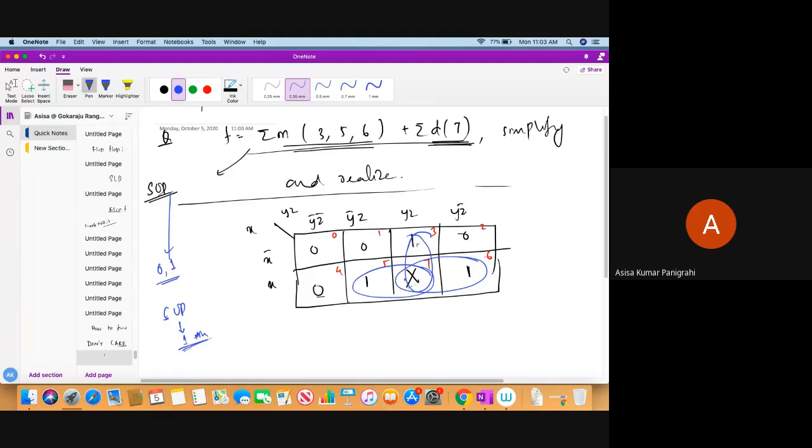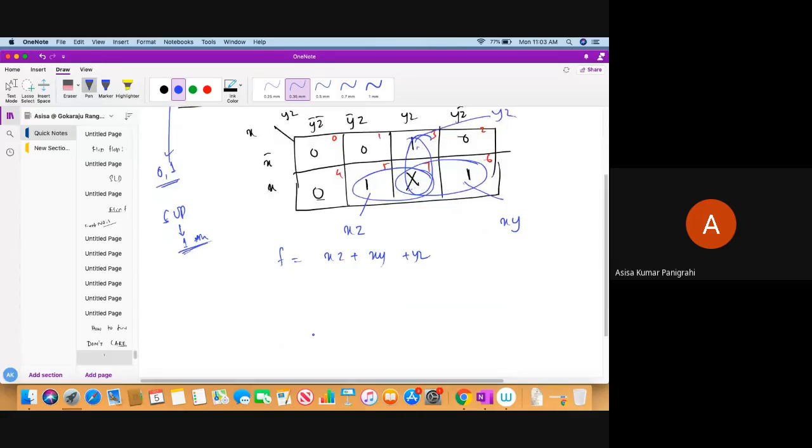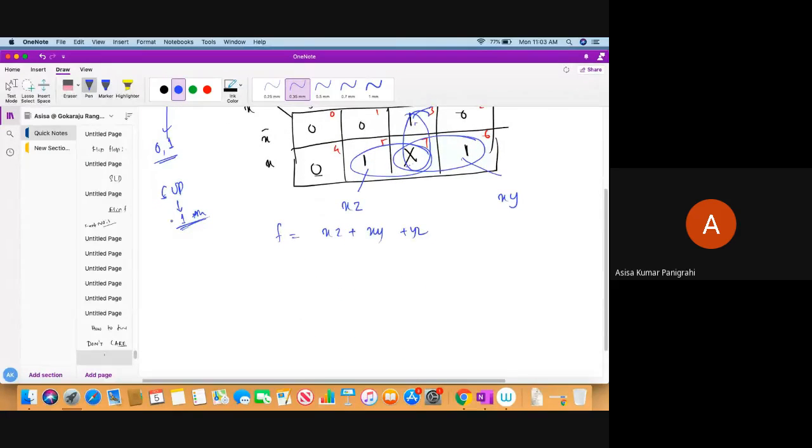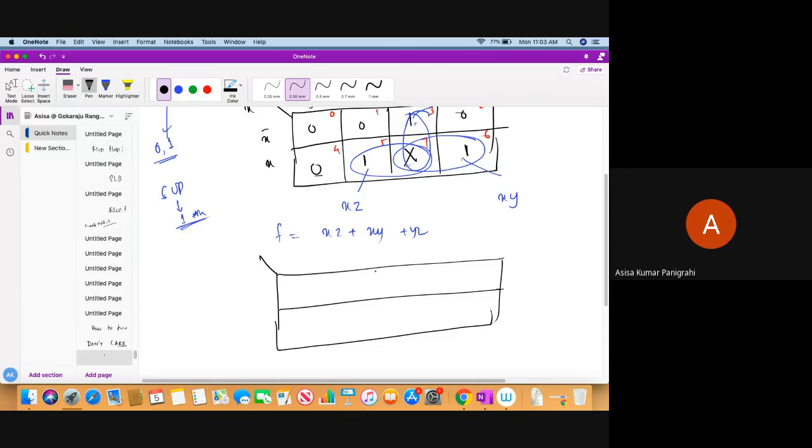Okay, so what is my function I will get here? So this is common here, x z. For this it is x y. For this it is y z. So I got a minimized function, x z plus x y plus y z. Now tell me, if the same question I will do, please try to understand what is the difference I will get. Okay, please try to. So if I combine it like this, let's say the same function, I have got it like this.